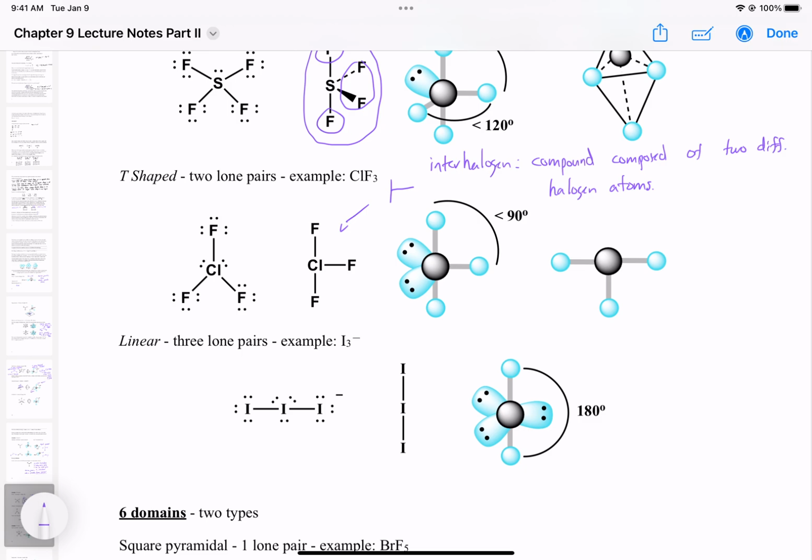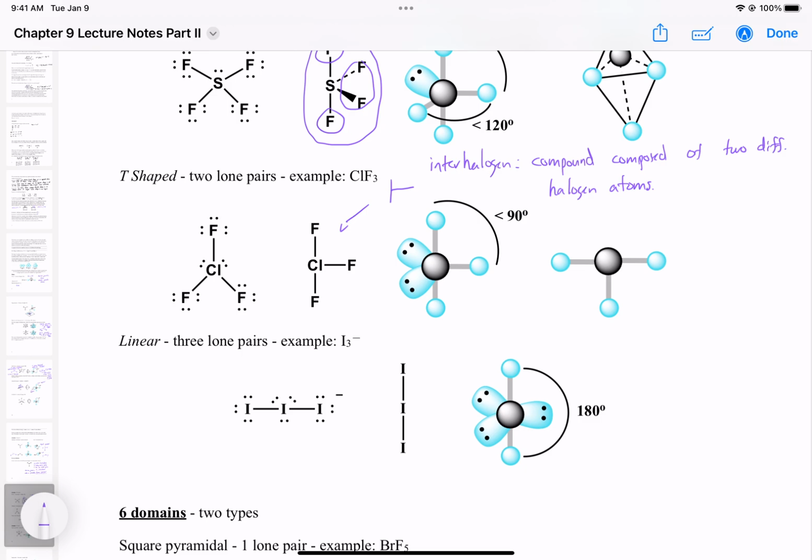And it's linear because the 3 lone pairs now are spaced equally around the central iodine atom, so that when you look at it from the side, it looks pretty linear because the bond angles between the two terminal atoms are now exactly 180 degrees. So it doesn't matter where the lone pairs are, and that's because this distance is the prime distance for the atoms to be to reduce repulsion from neighboring electrons in the lone pair orbitals around the central atom. Okay, so this is what we call linear.